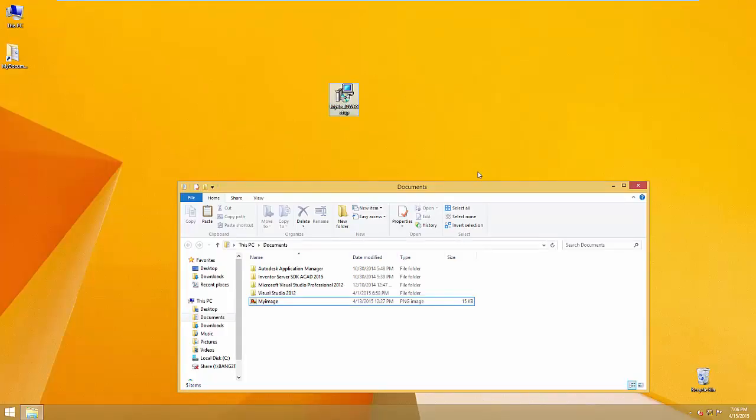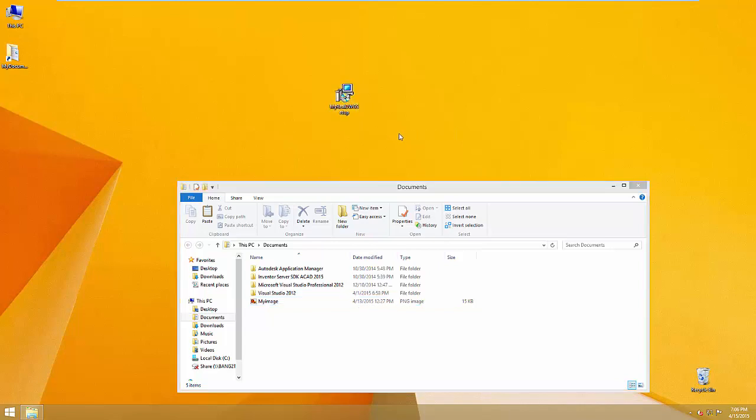Now let's look at testing the application and its installer. To do this, I have a clean virtual machine with Windows 8 installed in it. I have copied the installer and let's run it.